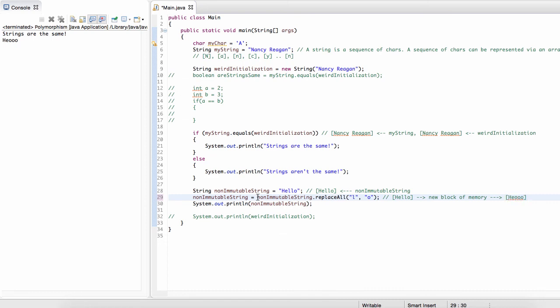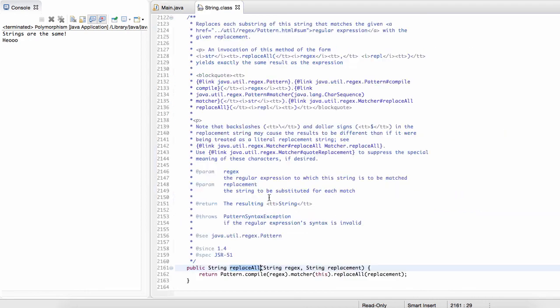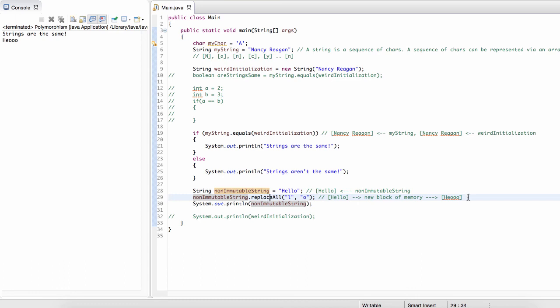Okay, so if we don't have that reassignment, our original block of memory is right here, and it just has hello, and then we're just printing that original block of memory. The stuff that got changed, our actual changed block of memory, is never used. It's returned by this replaceAll function, but we never actually use it.